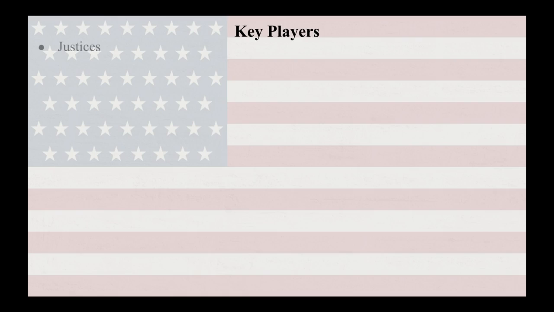Key players. Obviously, you've got the justices. Now, there are no constitutional qualifications for who should be a justice. You do not even have to be a law school graduate to be a lawyer, but you must be trained in the law in some way. And this makes sense because back in the day, it wasn't as common for people to go to law school and get a formal education in law. They would study as an apprentice or by themselves and challenge the bar and become a lawyer in that manner. And so, as long as they have some kind of training in the law, then they are free to be appointed as a justice of the Supreme Court.